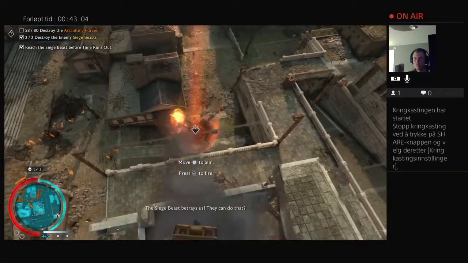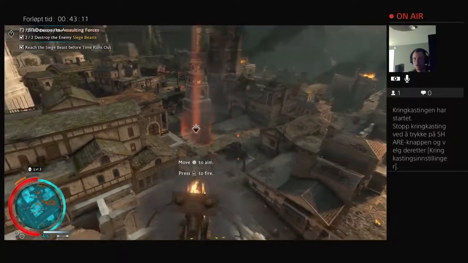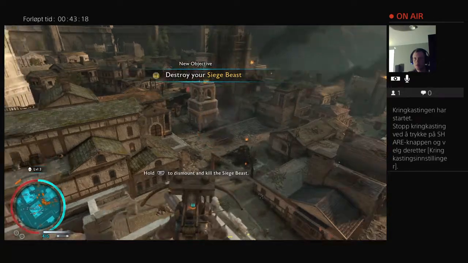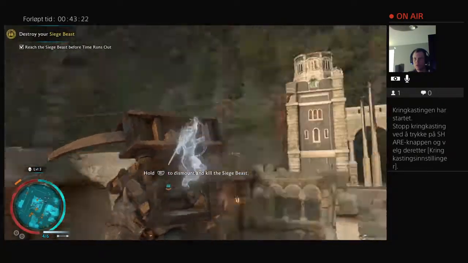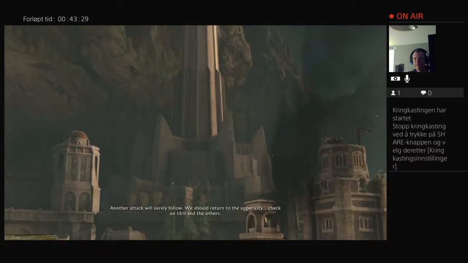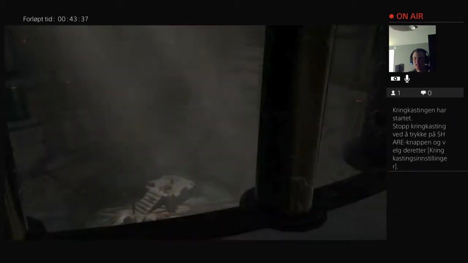Yeah, of course. Gonna take you down. They're gonna let you down. Dismount the beast. Turn them into stone. Push them back. For now. Another attack will surely follow. We should return to the upper city. Check on Idril and the others. Let's do that.